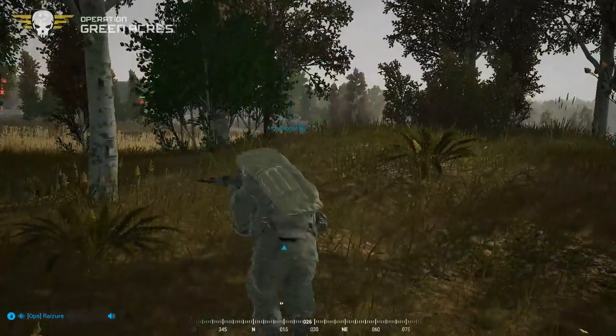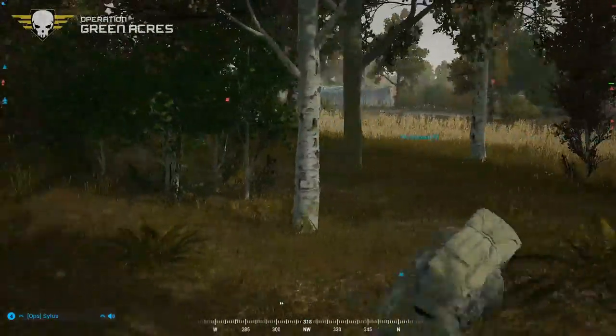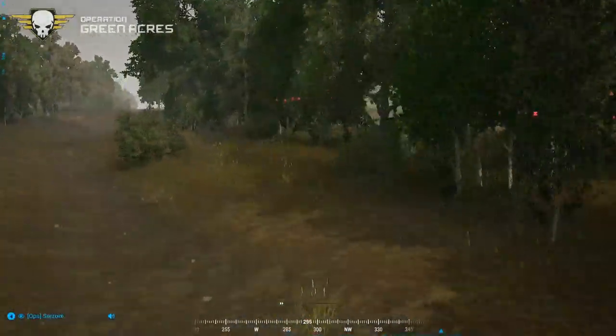Just like we told you would be. Alright. Got zero point here. He's crawling up, he's looking for people. It looks like we had a little bit of a firefight. Northwest. Here.